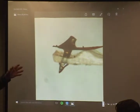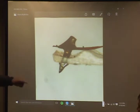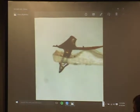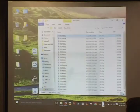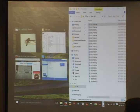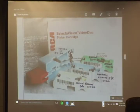Now, people think that the signal is picked up by the diamond stylus tip. Sorry, it's not. There's a metal electrode deposited on the trailing edge of this. This is what picks up the signal. It's one of the two plates of the capacitor in CED. These can be chipped off, incidentally. I've got some other pictures later on.